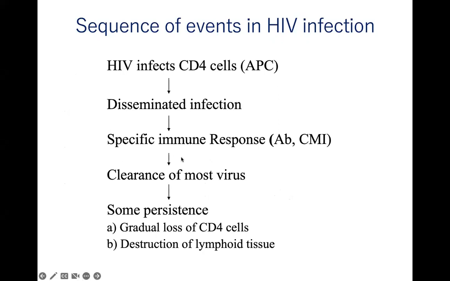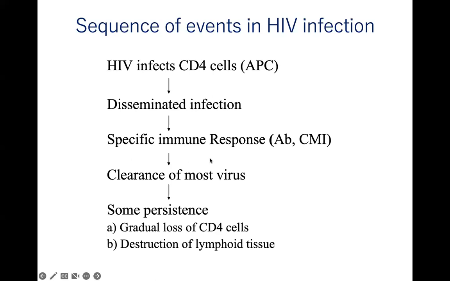So we talked about the replication cycle at the cellular level, but what happens to the patient, to an individual who is exposed to HIV? If the transmission is successful, the first cells that will be infected are cells that express CD4. This is not necessarily CD4 T cells, but just cells in the genital mucosa that do express CD4 and the core receptors. This includes some of the antigen-presenting cells, like some kinds of macrophages, but just generally cells that are receptive to the infection. Once that happens, those cells have a chance to spread the infection to other neighboring cells in the genital tract that are also susceptible.